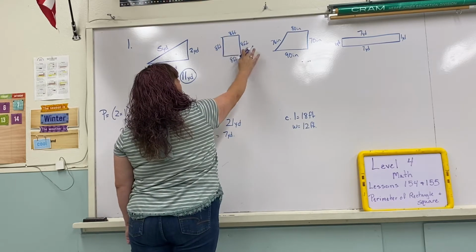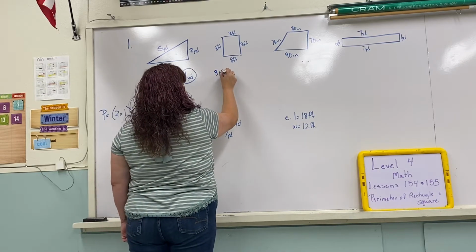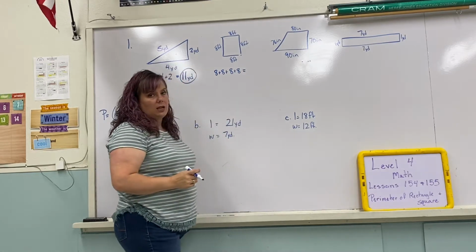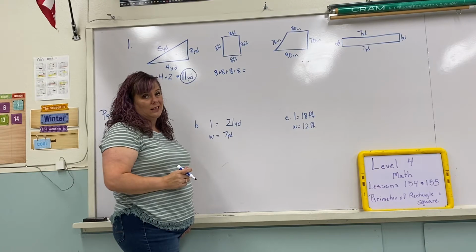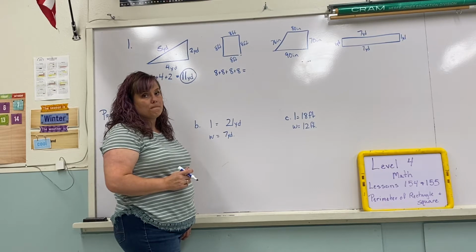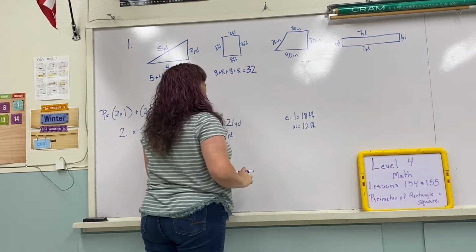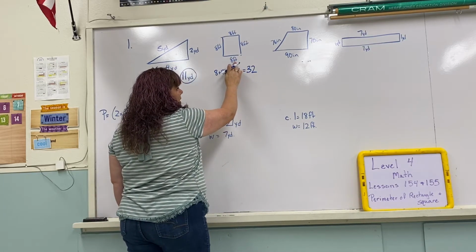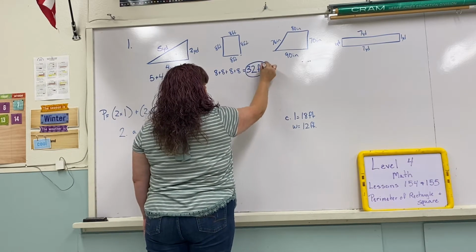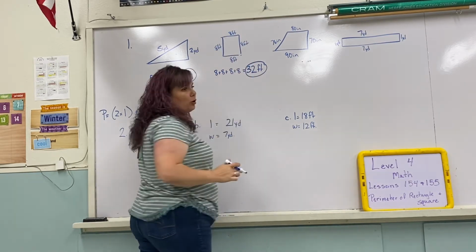Now let's go over to this square. Each side says it's 8 feet, so that red square is going to be 8 plus 8 plus 8 plus 8, okay? 8 plus 8 plus 8 plus 8 is kind of like saying 8 times 4, right? And what's 8 times 4? I hope you said 32, because 32 is the right answer. And we've got to label it. We got to remember what this is. 32 what? 32 feet. Okay? Remember, perimeter is just the distance around. If you walked around it, how far would you walk?